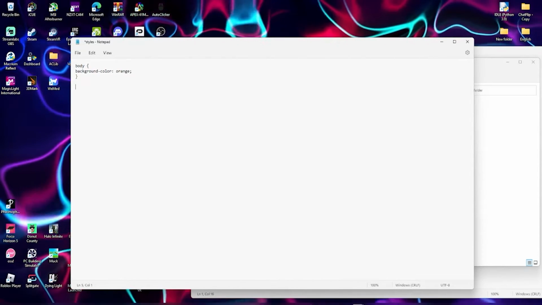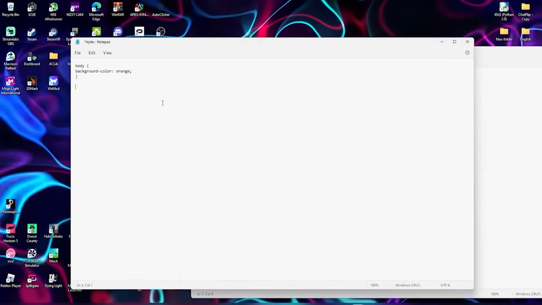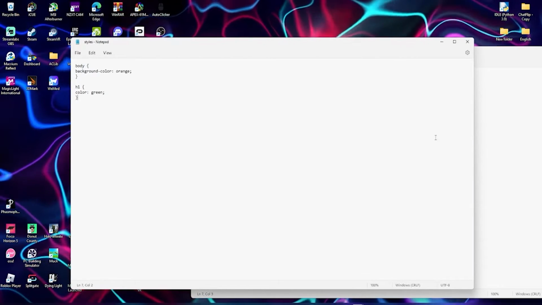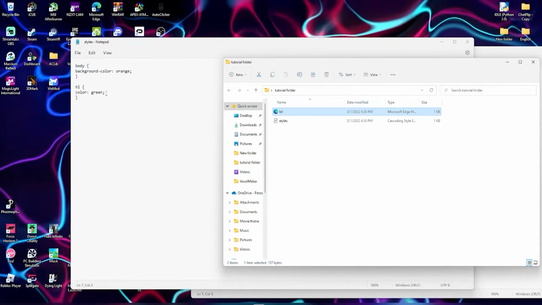It's pretty much almost the same thing as this. Now, since our text here, the header of the website, is under H1, we're going to go ahead and put H1, bracket, color. Let's just make it, what color should we make it on orange? Let's just make it green. Let's go ahead and do that. The same thing as this to close off this line with the semicolon. And then we're going to go ahead and close it off with the bracket. Let's go ahead and save. Go back to our file and open it up. As you can see, the text is now green. We can change it to blue as well, whatever you want.